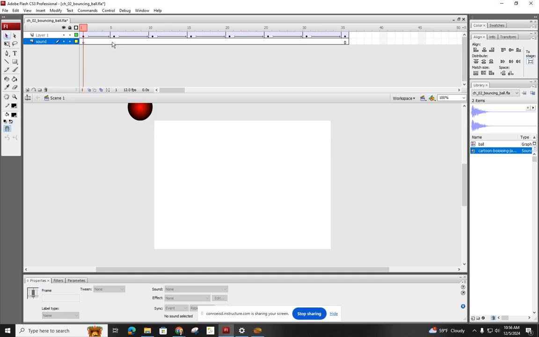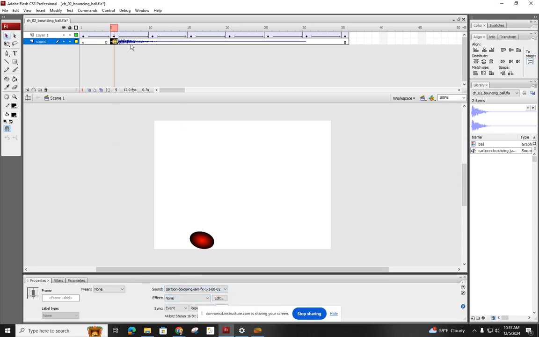Okay, folks, it's really easy. All we have to do is this. We just need to make a series of keyframes. So what you can do is click right here and line it up with frame number 5 there, and press F6. That will give you a keyframe. Down here on your properties bar, see how it says sound? You just change that from none to Cartoon Boing. And there it is for you right there.